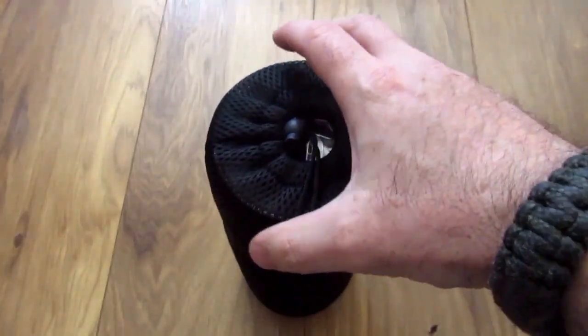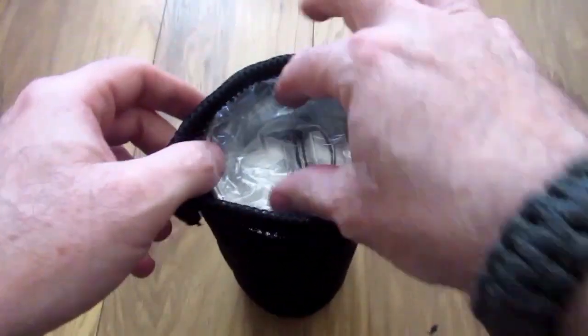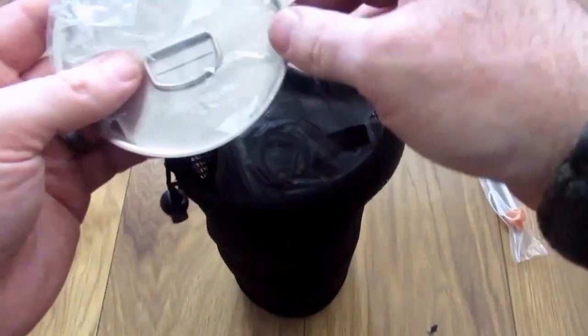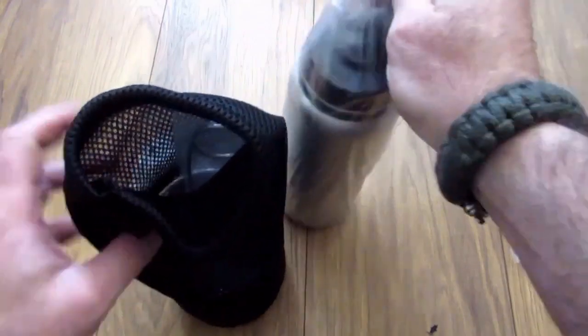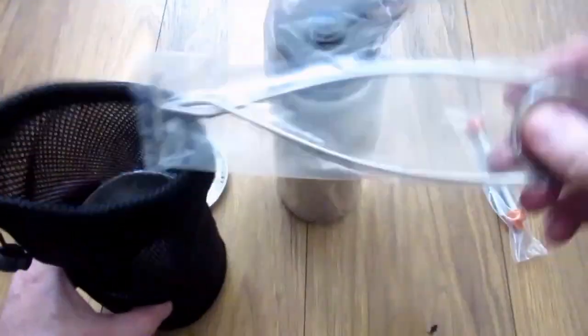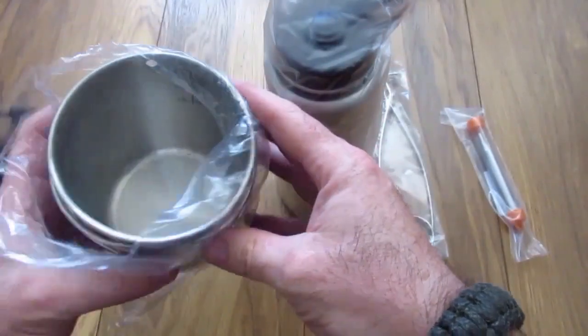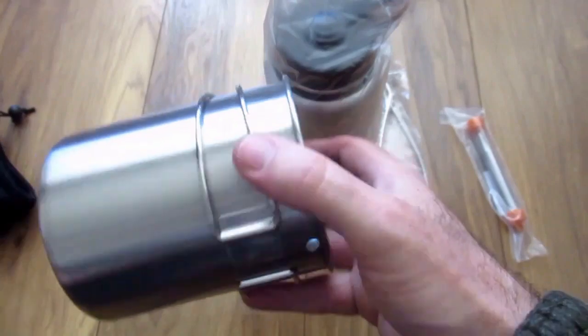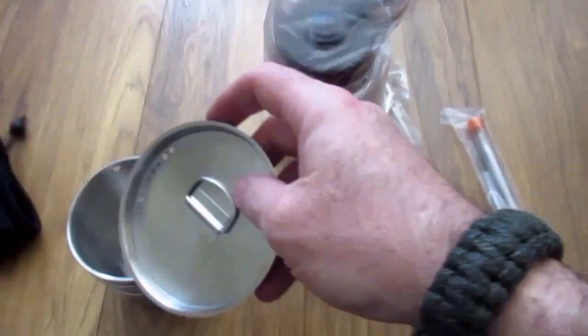So as you can see here, it comes with this nice carry bag. Just open that up. Inside here we have the lid, a water bottle, fish mouth spreader, and a pot. Now I don't know why they didn't pack the fire bellows in all together, but maybe that's just chucked in as an afterthought, but there you go, that's what you get in the kit.